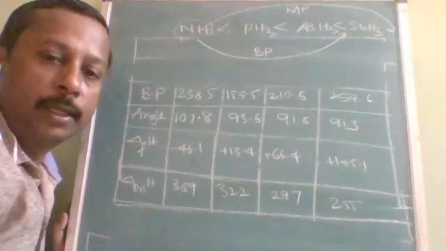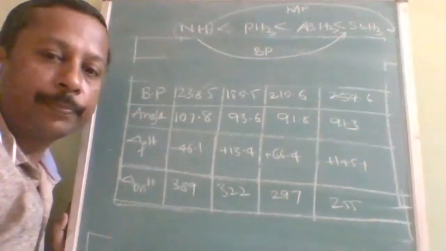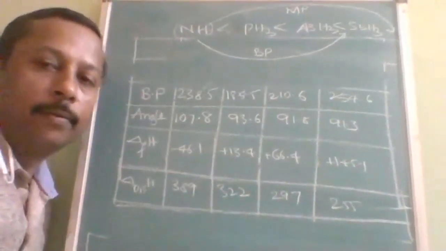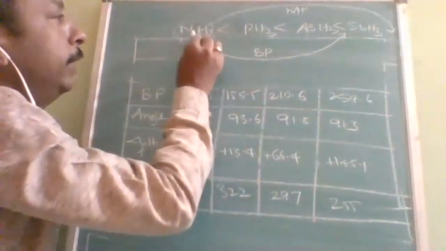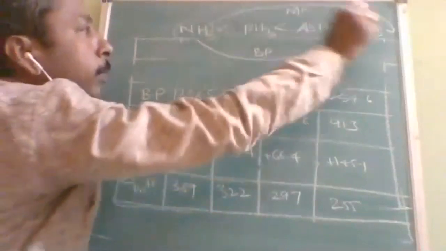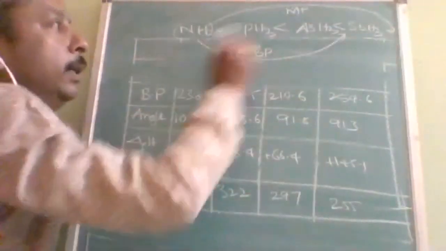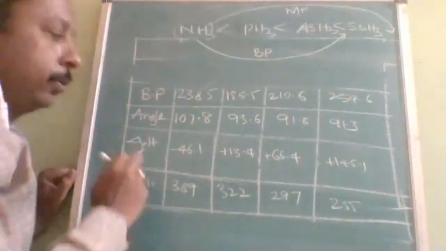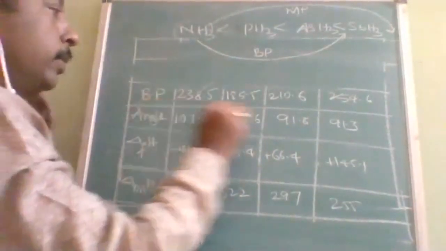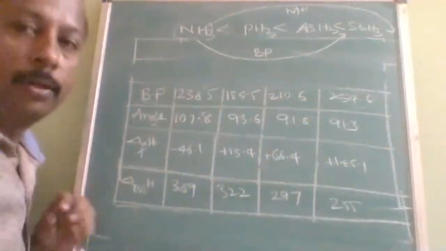Anybody knows the reason? If anybody knows the reason, please send it to me. So this is how you have to remember the order. In boiling point, you will make a jump from this place to this place. In melting point, you will make a jump from this place to the highest possible place. Is it understood? So these are the order questions and how you get them, along with the reason.